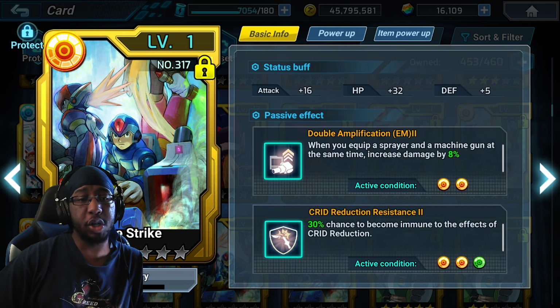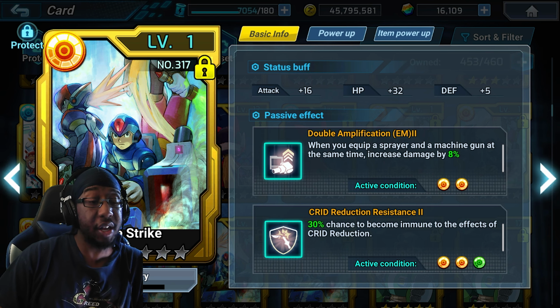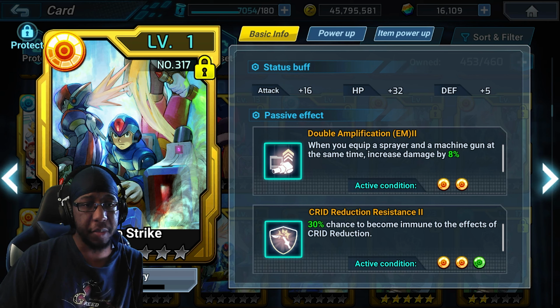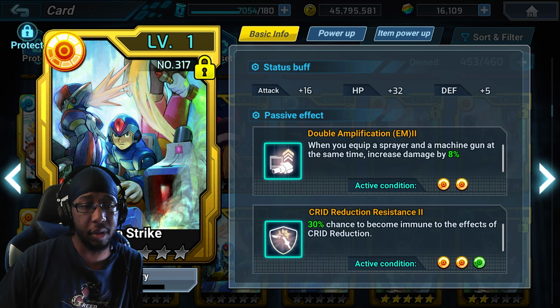Now, if you're going to opt to go with Sprayer and Machine Gun at the same time, you actually use the Elite Strike card, which I believe you can get from your guild as well, because I have so many of them, and I don't know where I'd be getting these from. As you hear, double amplification, Machine Gun Sprayer here, which is good. Just make sure that you don't have this in your DNA if you're going to be using this combination, because you can stack this with itself there.